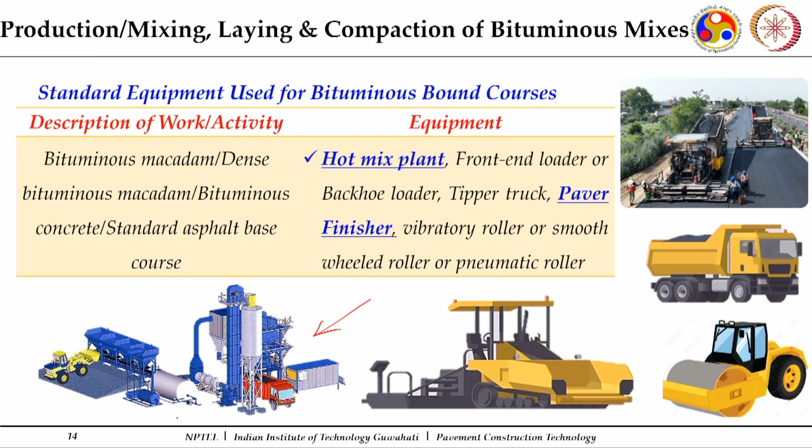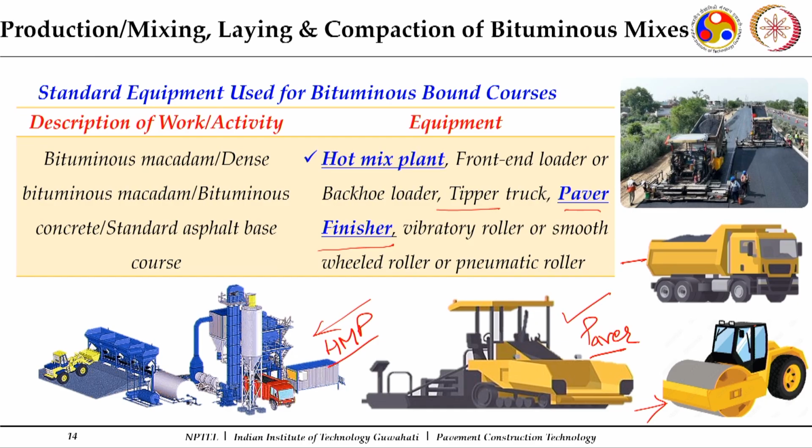Once it is done at the hot mix plant, tippers can carry it to the field, and then we have these pavers, paver finishers. So, this is your hot mix plant, HMP, and this is your asphalt paver. This is the tipper which helps you to take the mix from the hot mix plant to the site. Finally, once this is laid by the asphalt pavers, you do the compaction with different kinds of rollers used for bituminous mix compaction. So, you can see this exercise going on.